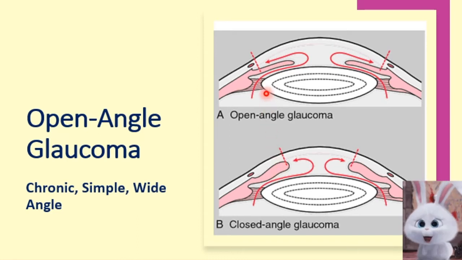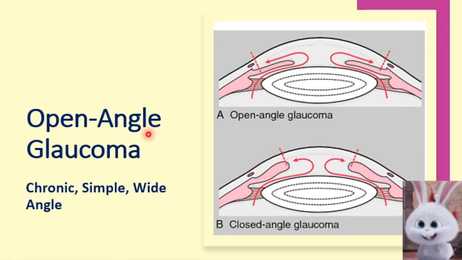Okay, if you would look at this, class, this is the differentiation between the two glaucomas. As the term implies, open angle glaucoma, it's open angle, meaning, class, there is still a possibility for the aqueous humor to pass through. However, this drainage here or this area here is narrowed in your open angle glaucoma. In your closed angle glaucoma, class, what actually happened is that the angle is already closed, meaning your aqueous humor has no way out.